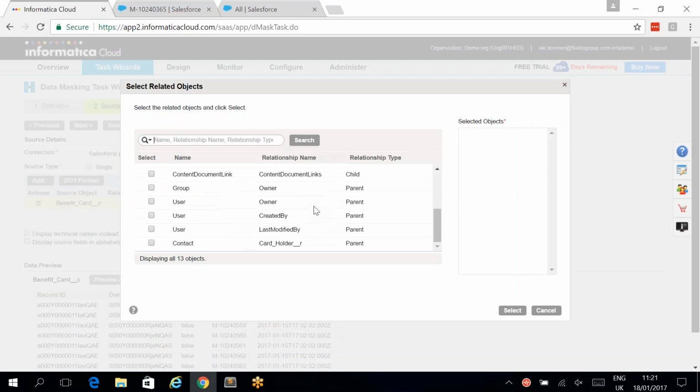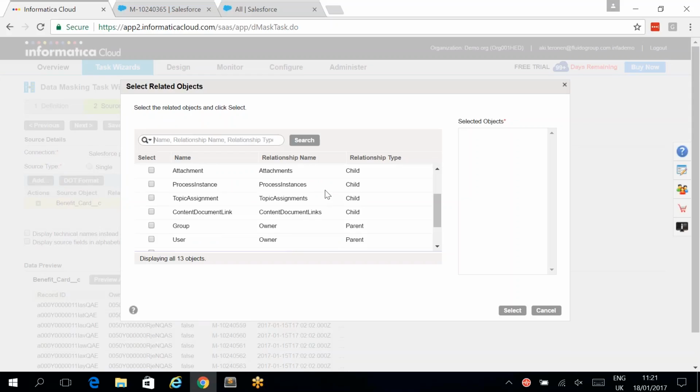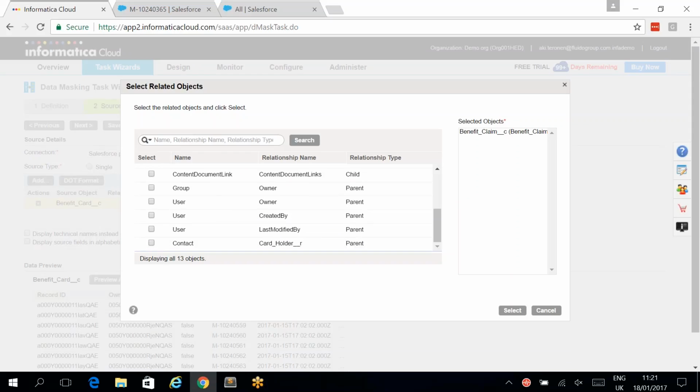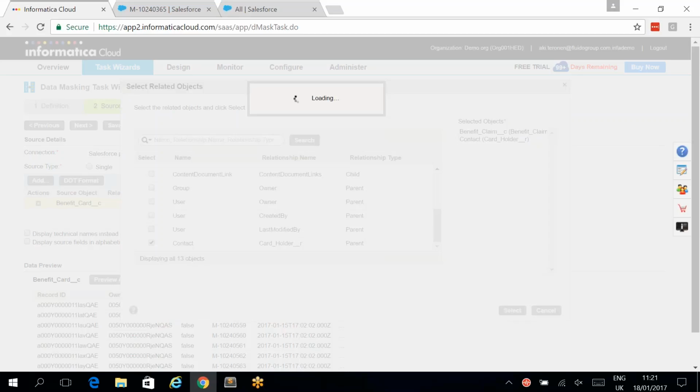So here I can see a listing of child and parent objects for this benefit card. So based on the data model, I had the benefit claim as the child. So this historical usage information for my card. Plus then, as the parent, I have directly the contact. Now with the card holder as the field and relationship name. So I will choose those two and go ahead to the next step.